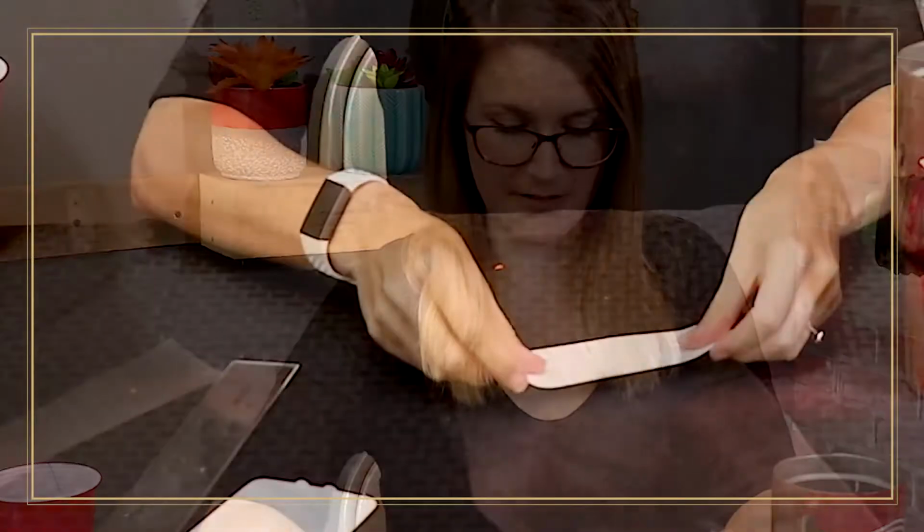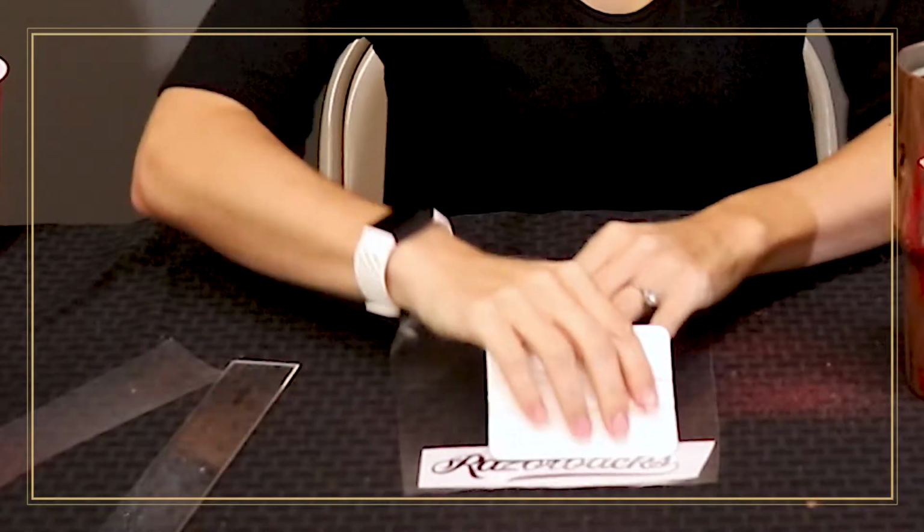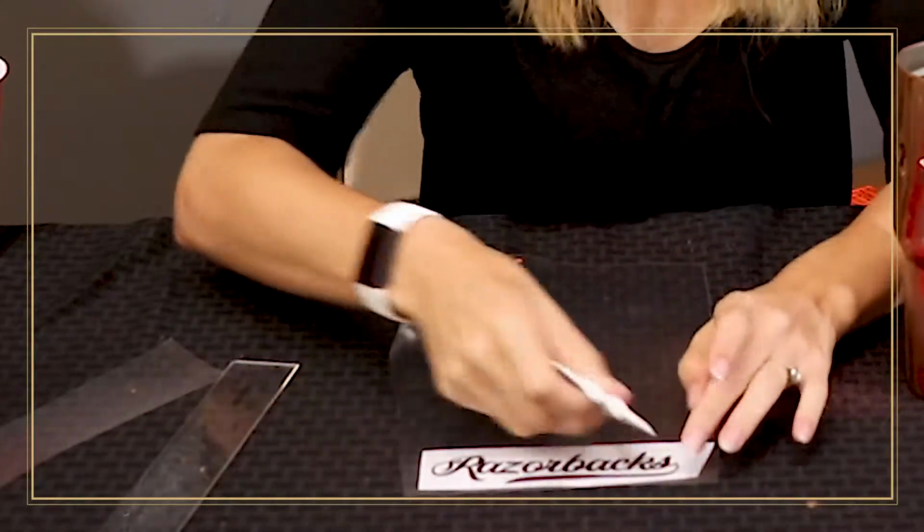So we're going to apply vinyl to our tumbler now. So I have went ahead and took this Starcraft Magic and I cut the word Razorbacks out and I want to use some transfer tape to transfer this onto my tumbler. So I'm just going to grab some transfer tape and apply my vinyl face down and then run my squeegee over to transfer that vinyl onto the transfer tape.